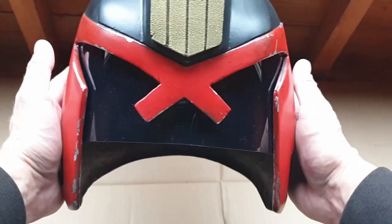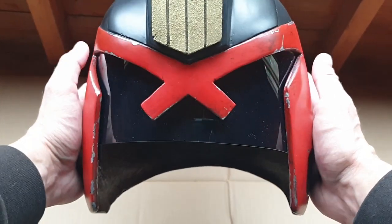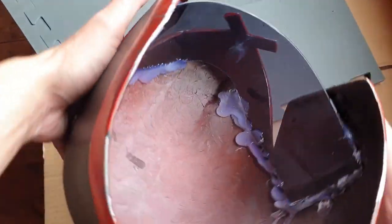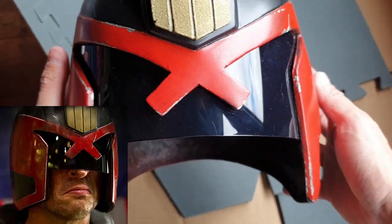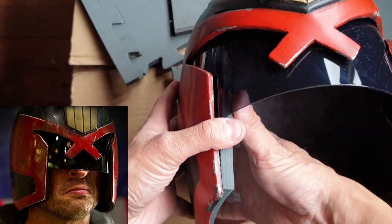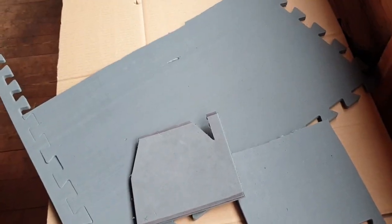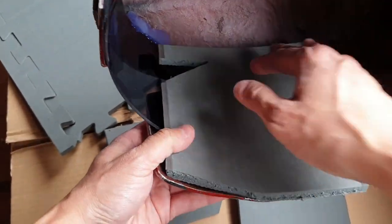There's even some hot glue in the middle there, which just further strengthens it. Now that it's hot glued in, the helmet doesn't feel as fiberglassy as it did before — now it feels really solid. It's time to start cutting out the foam so it sits properly on the head and covers all that hot glue. For the main foam parts, because when you see this helmet in the film there is a liner that sits like that in the helmet, for my version I'm just using standard craft foam, and I've made a template that I measured just in the helmet before I put the visor in.